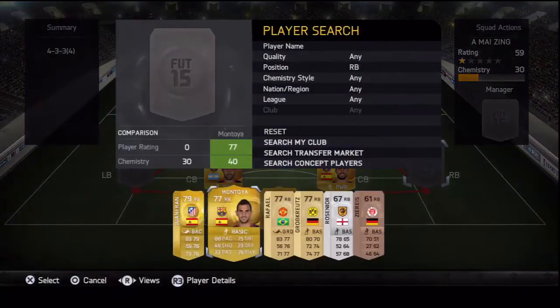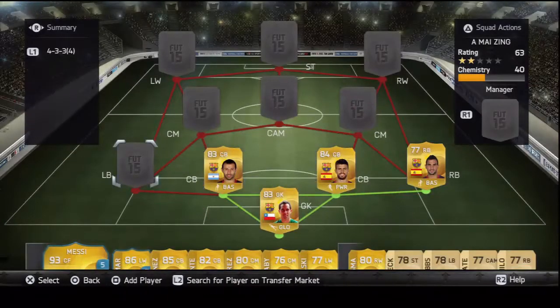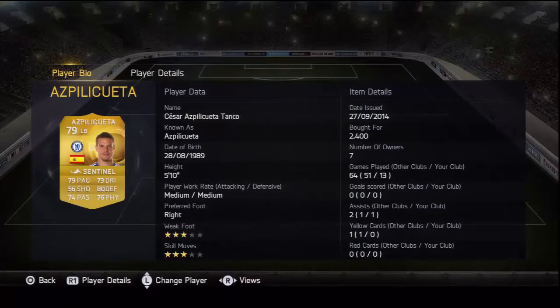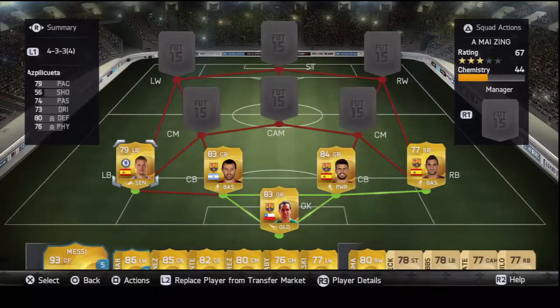We got Montoya. He's really, really good. He's a right back. He's got really good pace. He's actually pretty strong for what I thought he'd be. Left back, I do have Azpilicueta. He's really tall. Is he 6 foot? He is 5'10". He looks tall on the pitch, so he wins a lot of headers. And he's not that fast, but his defending makes up for that.